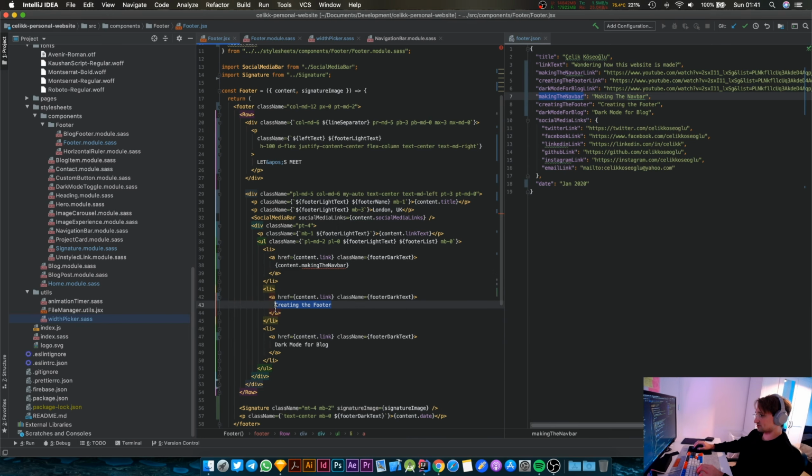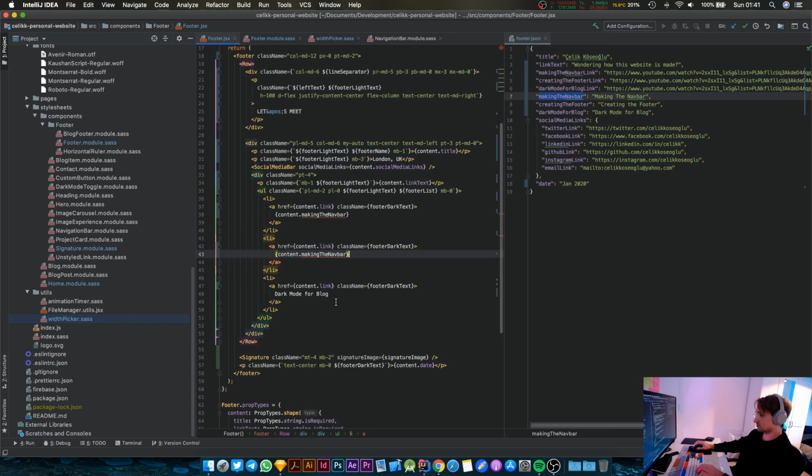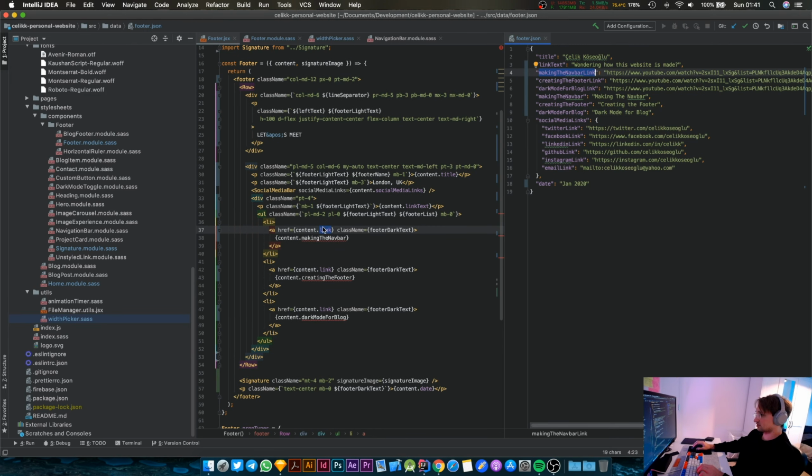It's going to complain that it's not found. It's probably because we haven't added them there, but we'll add them there and it will just be fine. So making the navbar, creating the footer, dark mode blog. This is not going to be content.link. This is going to be making the navbar link. This is going to be creating the footer link. This is going to be dark mode link. Okay.